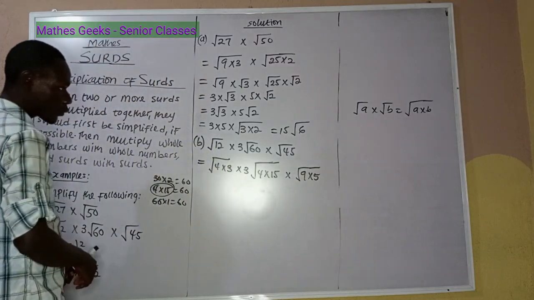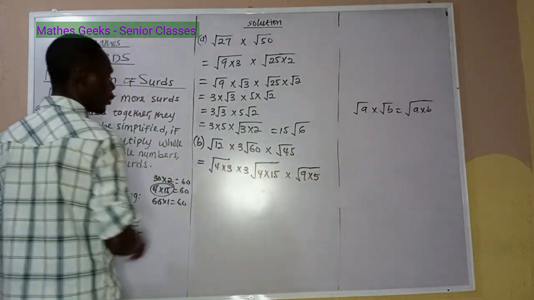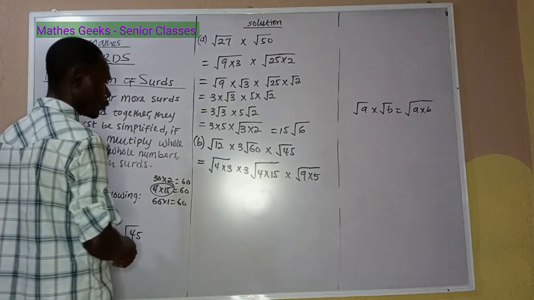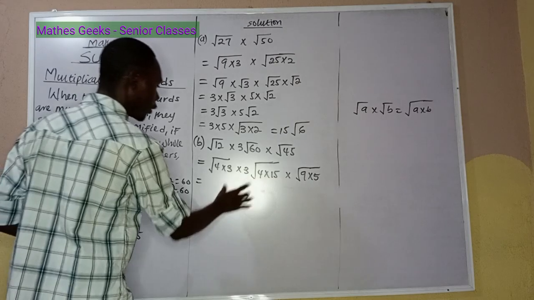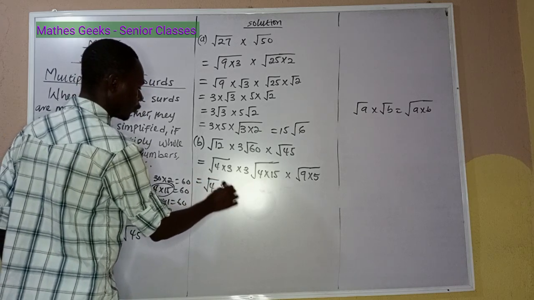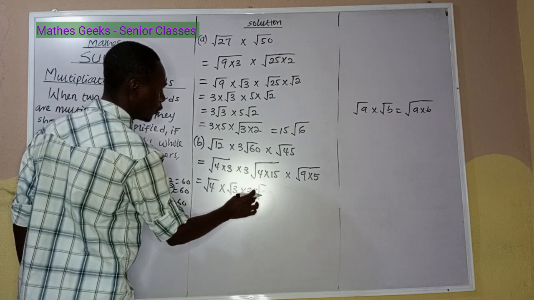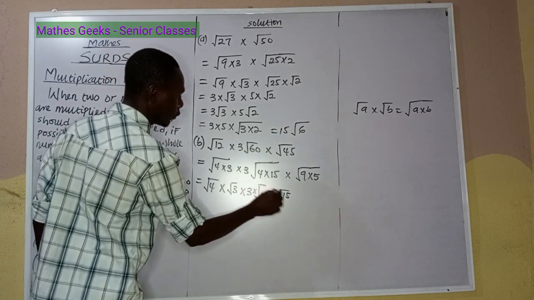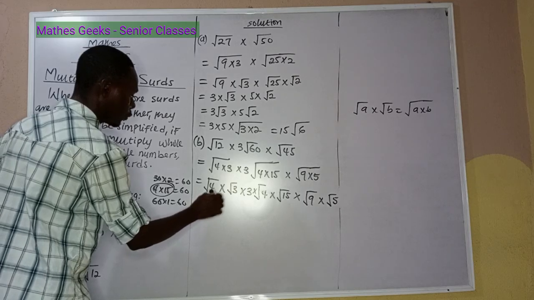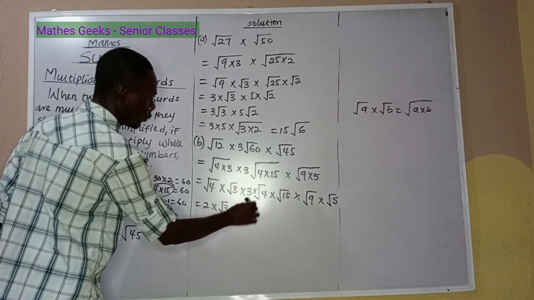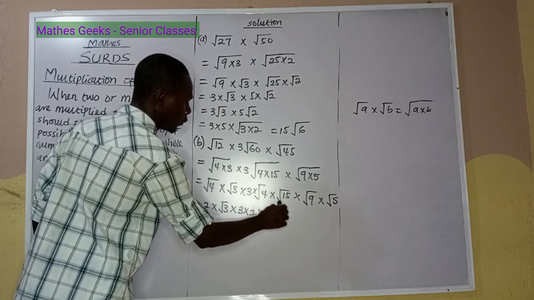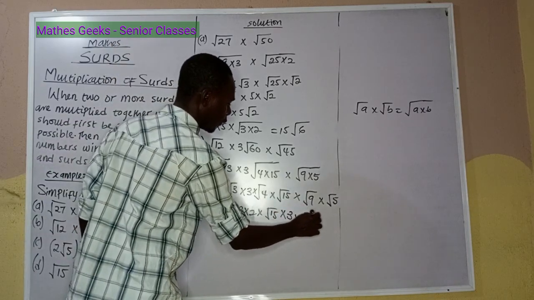If you observe, you'll see that in each of the factors I picked for the surds, one of the factors is a perfect square. This is 4, 4, 9. 9 and 4 are perfect squares. That's the rule, and I emphasized this rule in the first and second lessons, so please take note of that. So let's go. Root 4 times root 3 times 3 times root 4 times root 15 times root 9 times root 5. Root 4 is 2, times root 3, times 3, times root 4 which is 2 again, times root 15, times root 9 which is 3, times root 5.